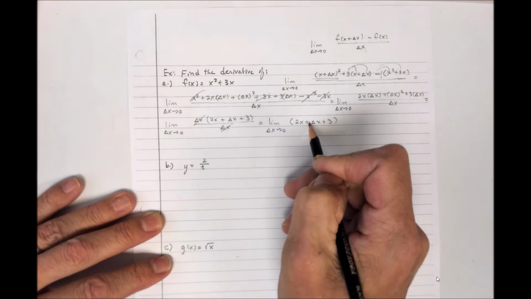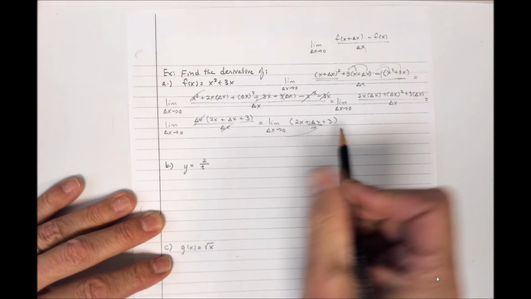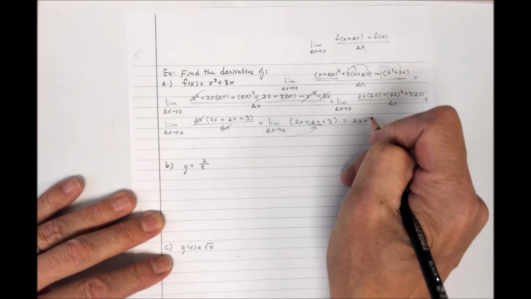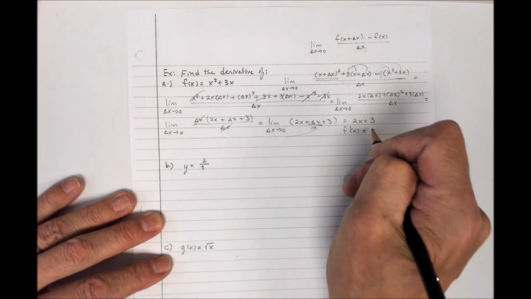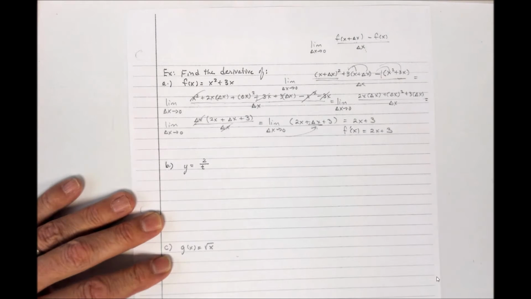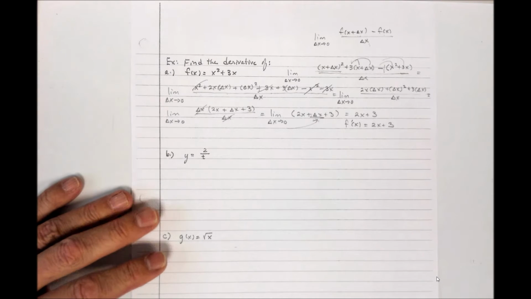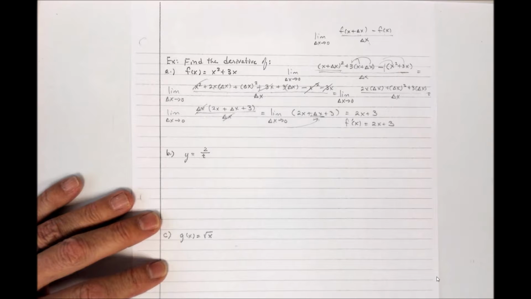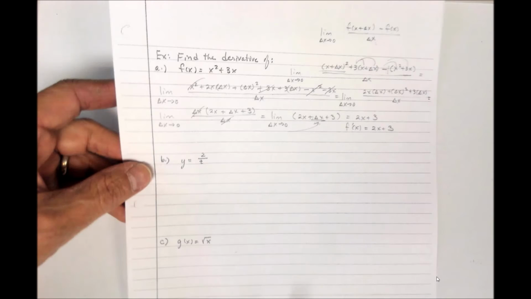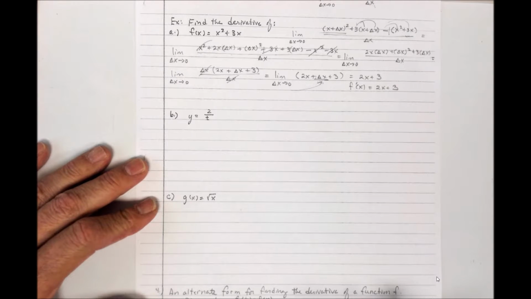Well, as delta x goes to 0, this is the only thing that's affected. This is going to go to 0, so this is going to go to 2x plus 3. So it says find the derivative. F prime of x is 2x plus 3. A lot of work there, and that was a fairly simple polynomial. Some of these problems can take a little bit of work. I'm going to do 2 more examples just to show you, because these are all kind of traditional looking types of problems that you might have to find the derivative of. And again, this is only if you're finding the derivative using the definition.